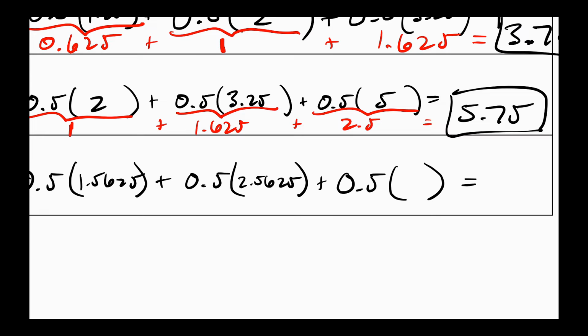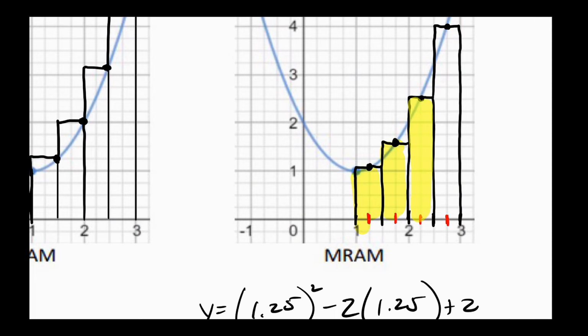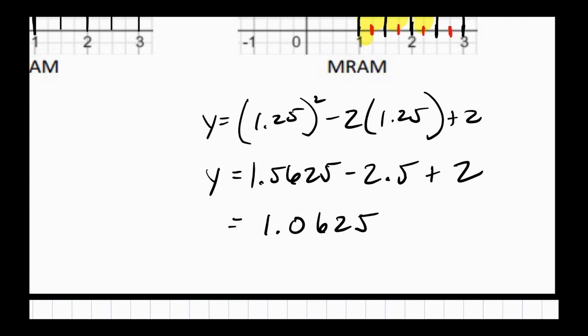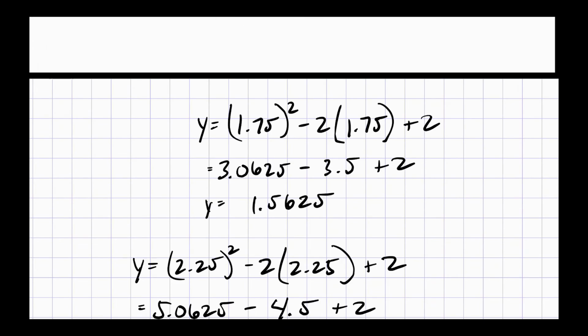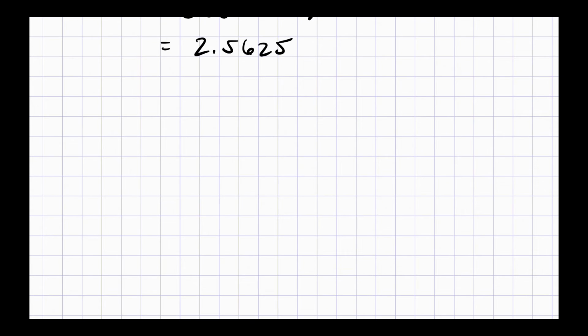Okay. And then the last one, the x value for that one is 2.75. So 2.75 determines the height. It looks like right dead on at 4. But again, the rest have been decimals, not close decimals, like 1.0625, 1.5625, 2.5625. So I'm not going to take a chance that it's 4. Might as well be certain.